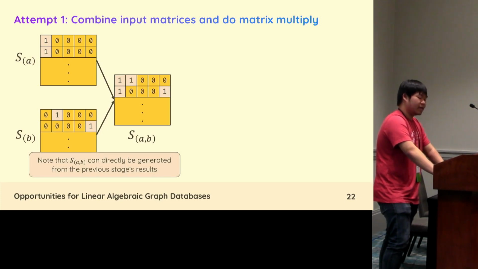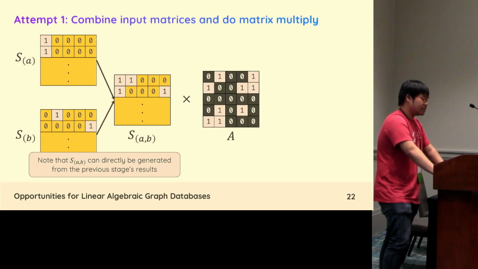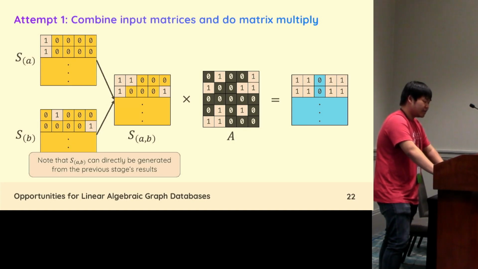We merge both of the input matrices as a matrix SAB here, and note that we can directly generate this input matrix from the previous state result. We don't need to generate the first two input matrices on the left-hand side. And then after we multiply this input matrix with the adjacency matrix, we found that the result doesn't match the common neighbors anymore. Well, let's consider the first dot product here. The result is 1, in which the common neighbors result that we want should be zeros. And this goes the same for the next 3 dot products, except for the last one.